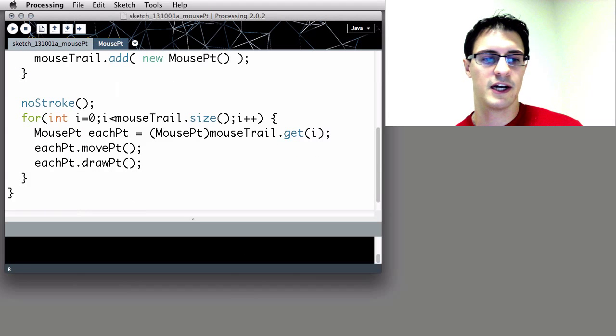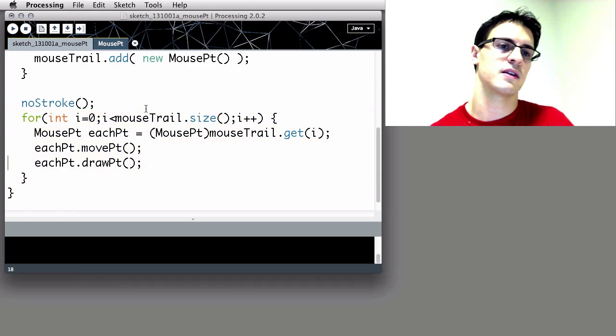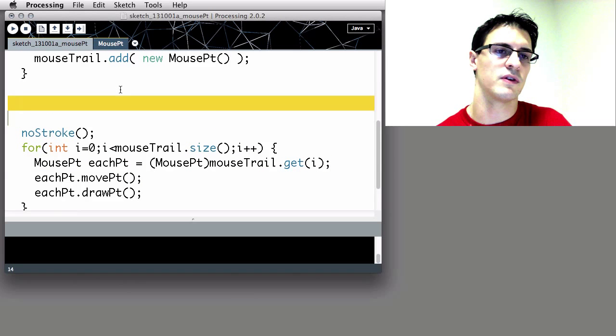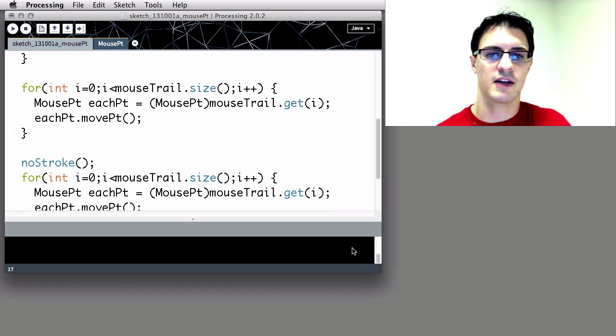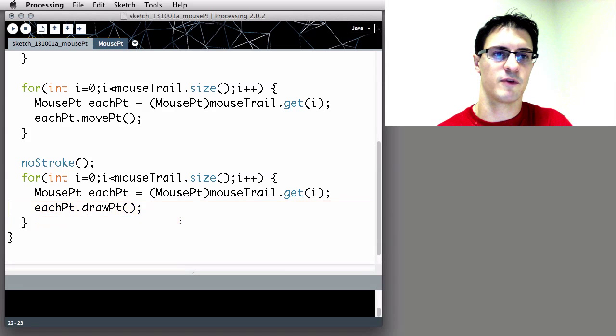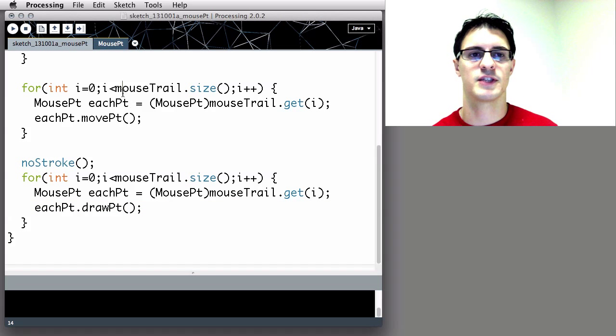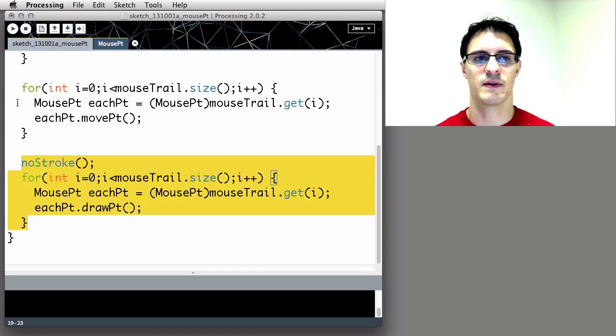Now if we want to draw lines between them, then we will need a way to connect each point to the next point. And what I'm first going to suggest we do for that is let's detangle our logic code from our movement code. So I duplicated that code down here. And in one of them I'm going to get rid of move point and in one I'm going to get rid of draw point. This way we have one pass over all the points that's going to handle the movement, and then another pass that's going to handle all their drawing.